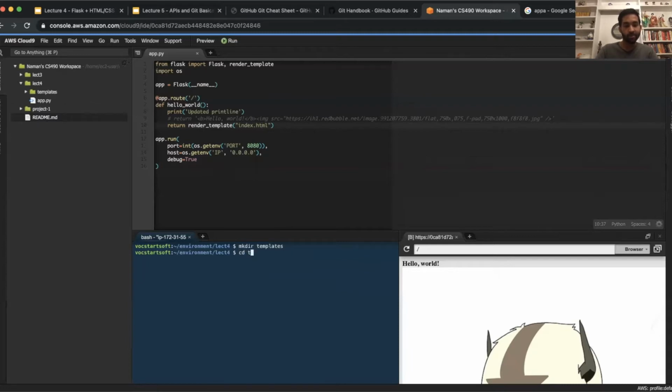Let's cd into templates, and then let's create our index.html file in here. So it should have exactly the same name as what you're writing here in the code. Now I'm going to open that up with C9. And it's taking a second.